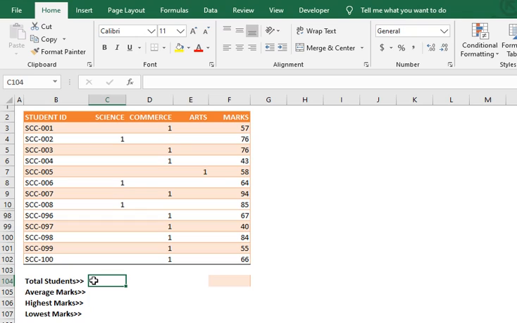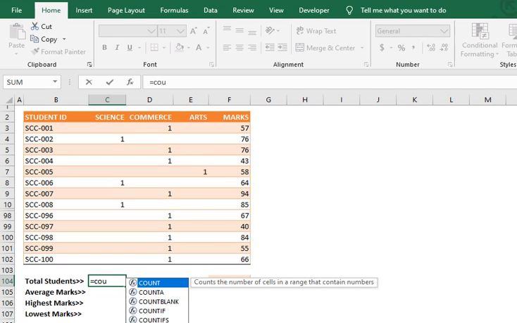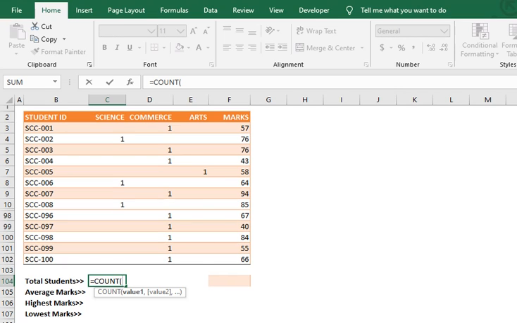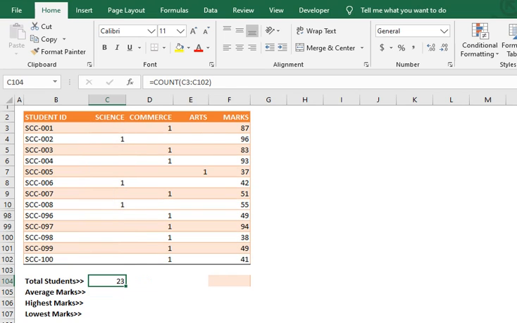So the first question, that is the number of students in each stream, we'll be using the Excel count function. So we'll just write equal to, that is what every function in Excel starts with, and we'll start with count. Move the cursor up, press shift and then scroll up. This will select the entire range between the cells C3 and the last one in our range, that is 102. Close the bracket and press enter. Drag this along the other 2 streams. This gives us the count in each of the 3 streams.